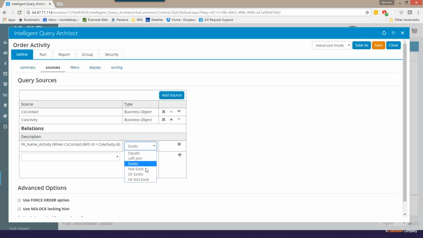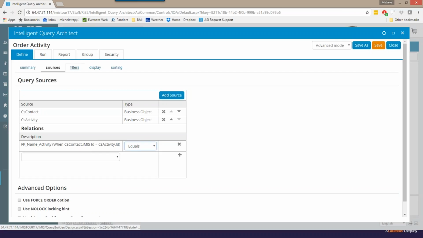So a few different ways. There are times when those might be useful. Like I said, typically it's going to be the equals or the left join that we use, and we are going to keep it at equals right now for our example today. I just wanted to make you aware of the other ones and what the context is for using them.